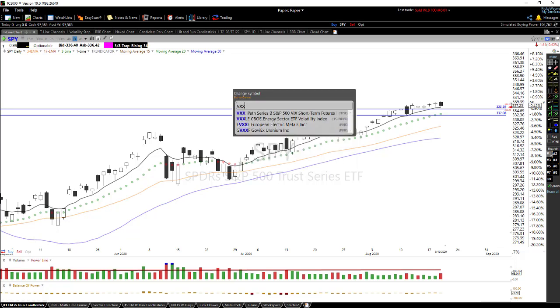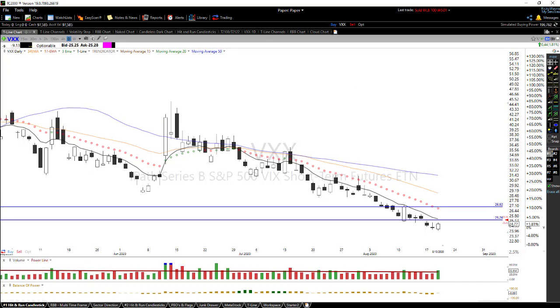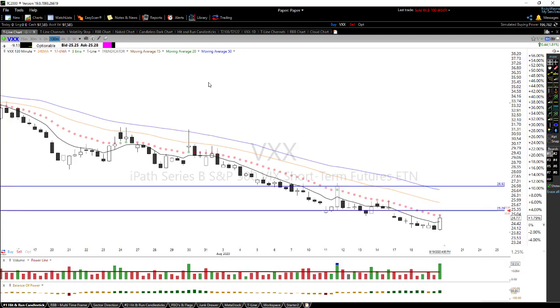Let's take a look at VXX. You can see here we have a doji and a bullish engulf on the daily chart. Let's go to that 3-bar chart. Nice big candle. Look at that volume on that thing. I think if we get through 25 and a quarter, that'll put that 34 in striking range. And then we've got this big candle over here where price might try to run to 26.90 up here.